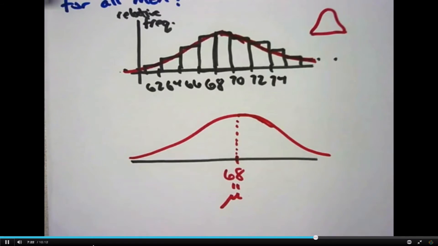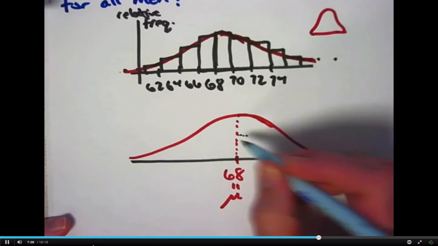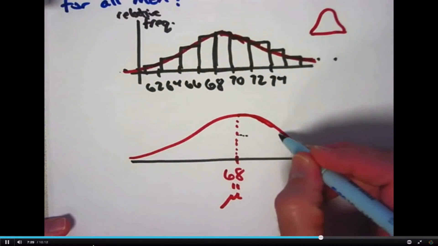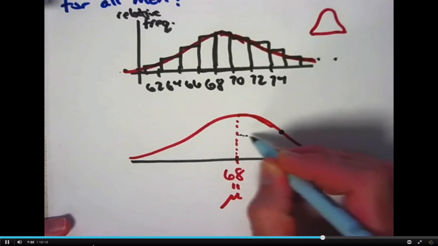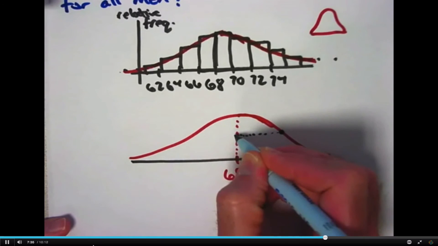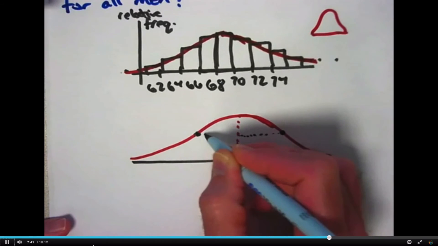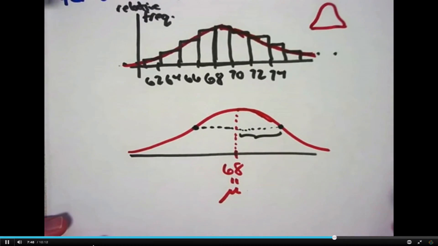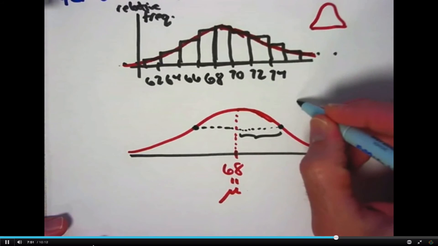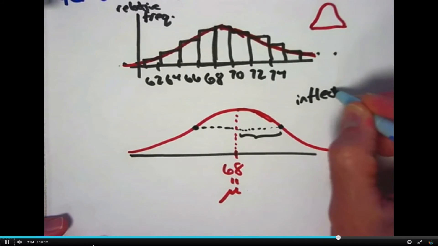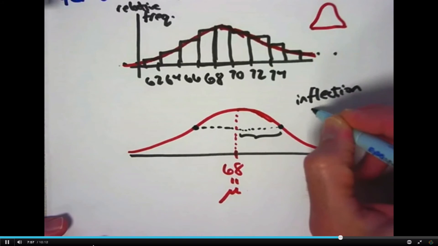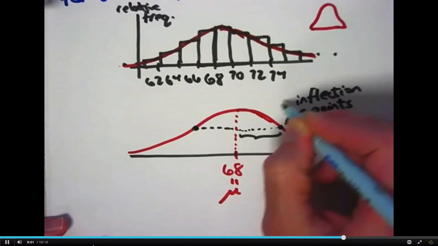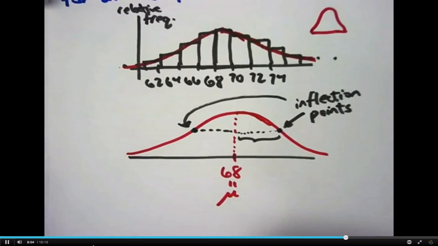There's another feature of this curve that I want to point out that's going to show us how to visualize the standard deviation. If you make a horizontal line from this vertical line at the mean to a point that's right about here, and another horizontal line from that vertical line at the mean to a point right about there, that distance there turns out to be the standard deviation of the distribution. Now, what are these points? They have a special name, and they are special points. You might want to see, maybe pause the video and see if you can figure out why those points are special. I'm calling them inflection points. Why are those points special?